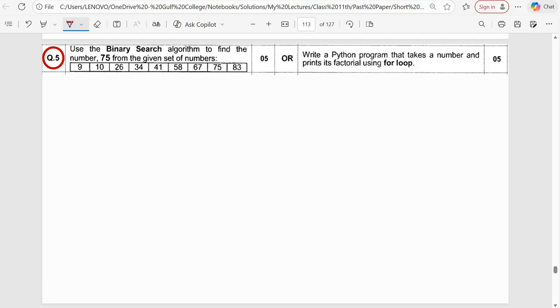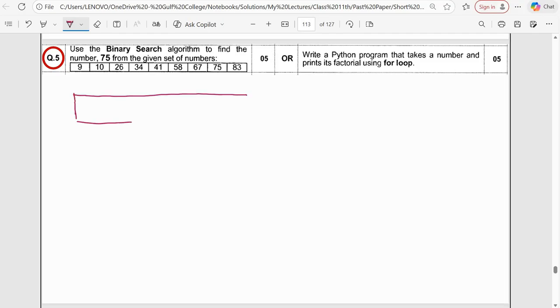This is the list, an array. It has nine elements. The first is 9, the second number is 10, then 26, 34, 41, 58, 67, 75 and 83.